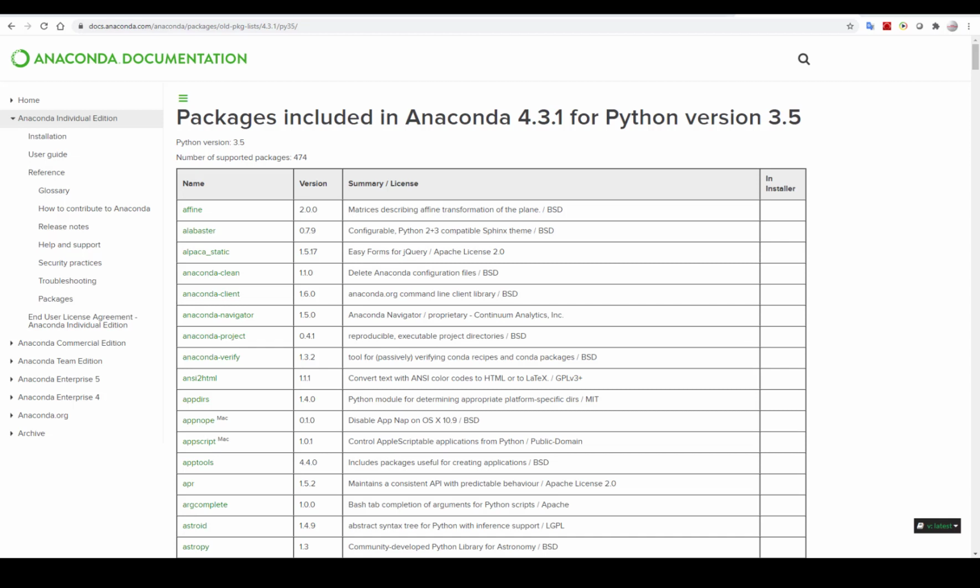Finally, and importantly, Anaconda also includes Jupyter Notebook and Jupyter Labs, which are really great to work with, as you will see in the next video. In fact, I will be installing Anaconda now, and we will be using Jupyter Labs in the next few videos to do some Python projects, and you will see how great it is to use Jupyter Labs or Notebook for teaching and learning purposes. So with this intro, let's quickly go through an illustration of how to download and install Anaconda. It's super easy and straightforward.